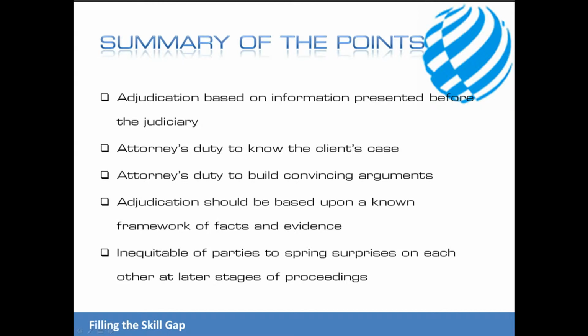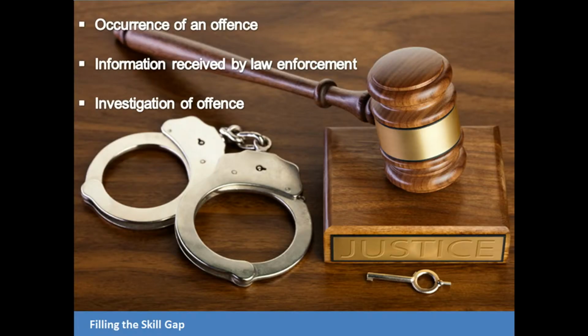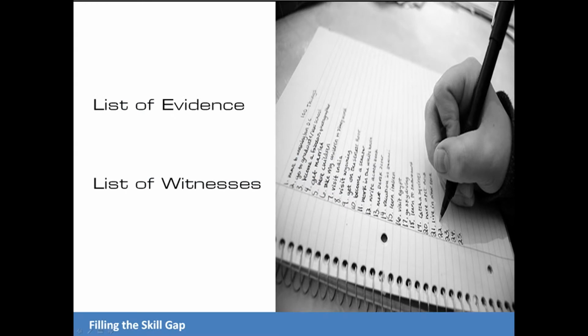Let us now take a look at the criminal process. In criminal matters, after the commission of an offense is brought to the knowledge of a law enforcement mechanism, the investigation into the offense is carried out. As you are aware, based on the information gathered by the law enforcement authority, the offense is then brought to the notice of the judicial process. Once this process is begun, the investigation into the offense is closed and all the information gathered about the offense thus far is placed before the court.